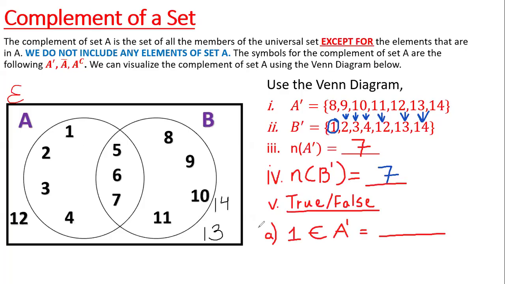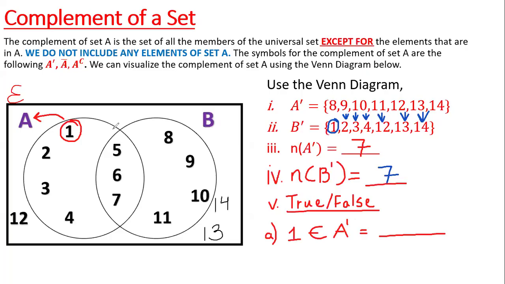All right. So let's look at it. This is 1 is an element of A complement. So is this 1, right? This 1 is an element of A, right? So is this true or false? True. But remember, this is the A, this is the complement. This is the complement of A. One is an element of A, but not of the complement of A. Exactly. 1 is an element of A, but 1 is not an element of the complement of A.